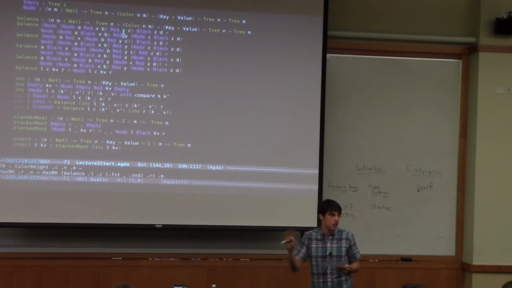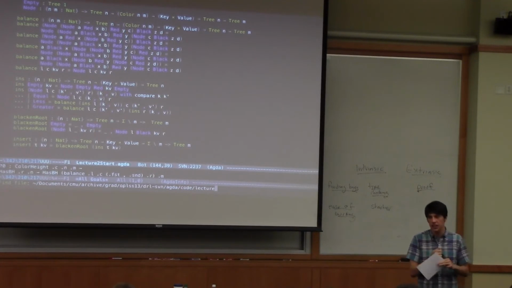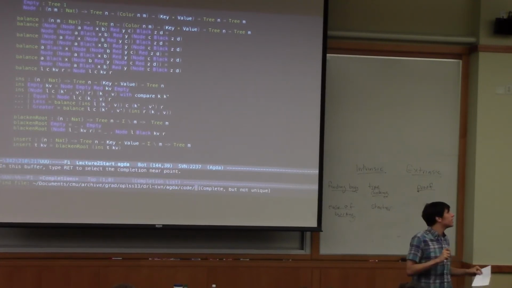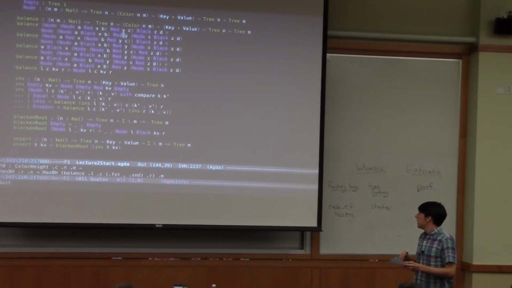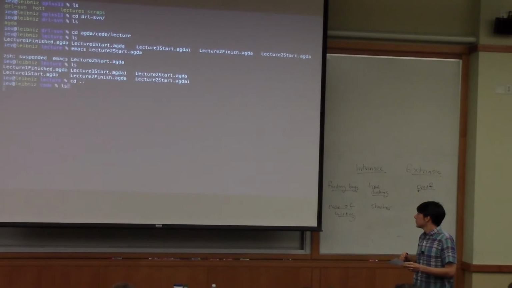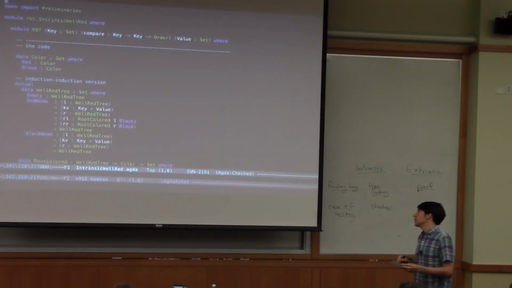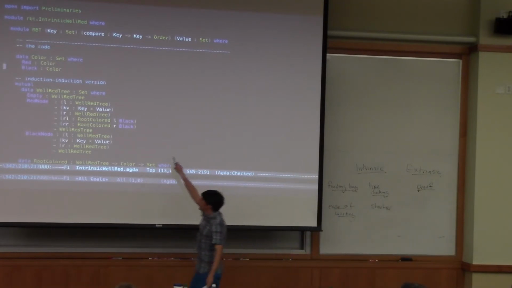So there's this other invariant for red-black trees, that no red node has a red child. And let's see, I think Ian can get it on the screen for a second. If you look at the proof for well read, it's in red-black tree, and then let's do intrinsic well-read. OK. So I'm not going to go through it in detail, but here is a data type of well-read trees.